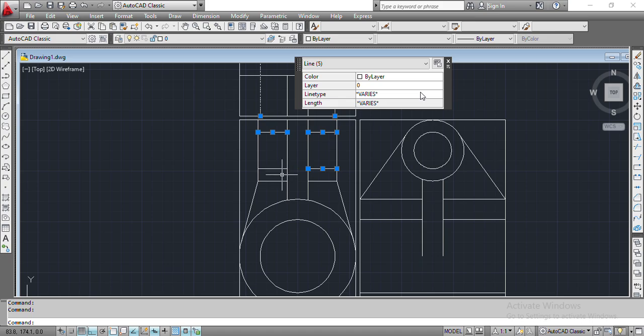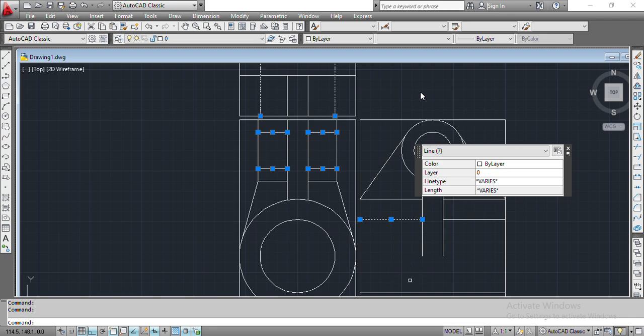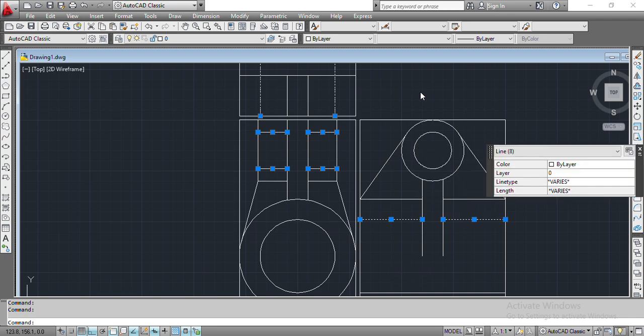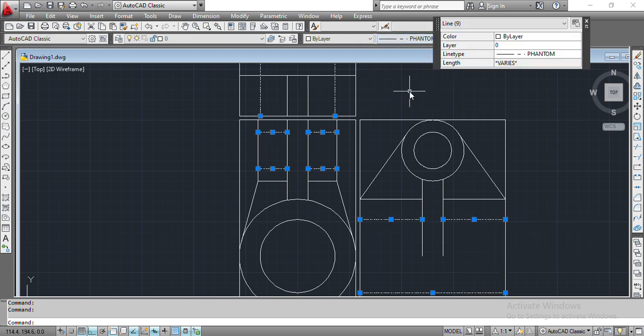Use phantom for all the hiddens. Well, good.